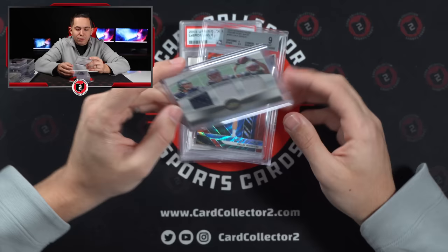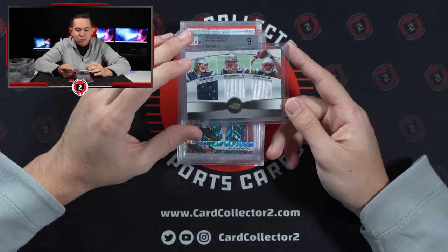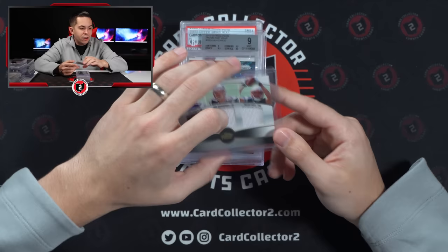Kind of a cool one here — unfortunately it's got Taylor Price on it, shout out to him. This is from 2010, I believe. It's a rookie with Price and Gronk, and then Brady, 23 of 25, game used jersey. Gronk and Brady, rookie year — I don't know if they have too many rookie year dual jerseys, honestly.